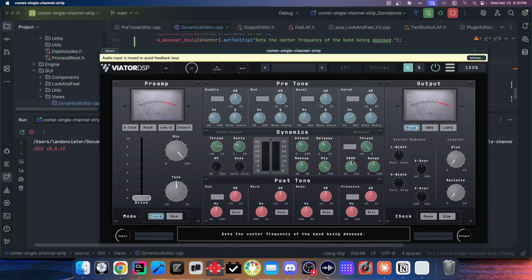Thresh, yep. Center, yes. Width and listen, not available in light. Okay, cool. All right, I think that's it. I don't think I need a tooltip for the meter, right?